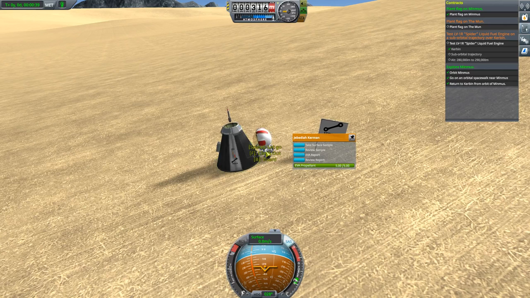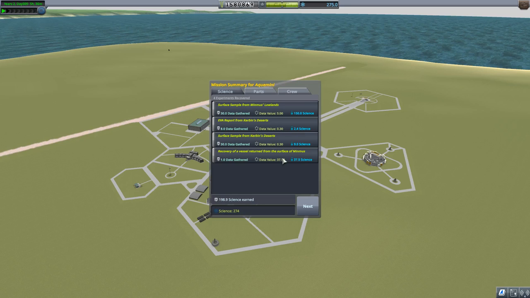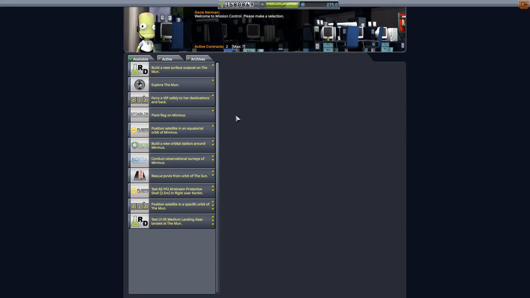Board, recover vessel. So we completed two contracts. We're going to get some science, a decent amount. 198 science earned. Pretty good. Almost all of that came from the surface sample from Minmus. But still. And then the recovery of a vessel returned from the surface of Minmus. And we lost a little bit of money. Jeb advanced to level 2. I'm going to take that as a pretty roaring success here, to be honest with you.